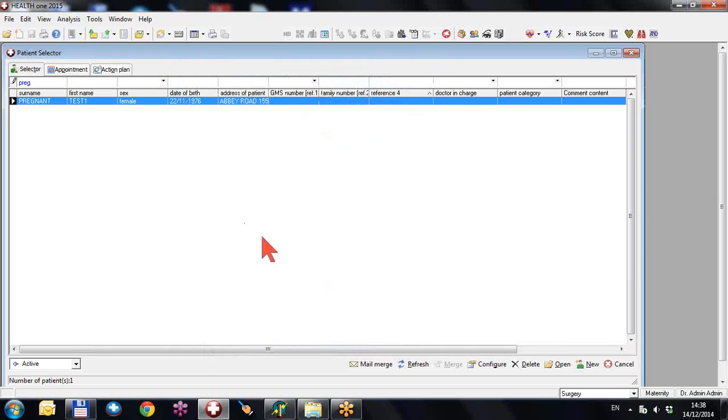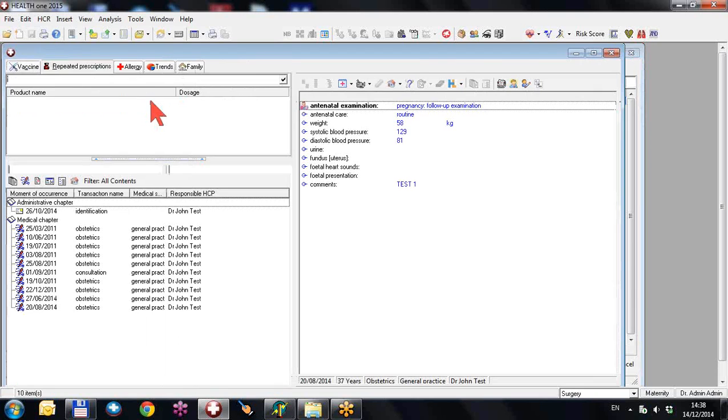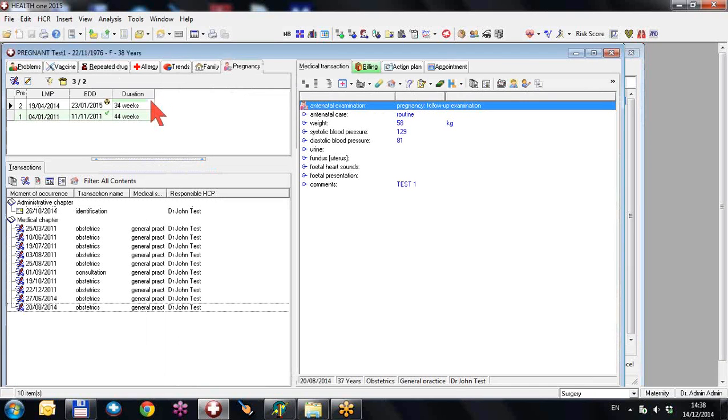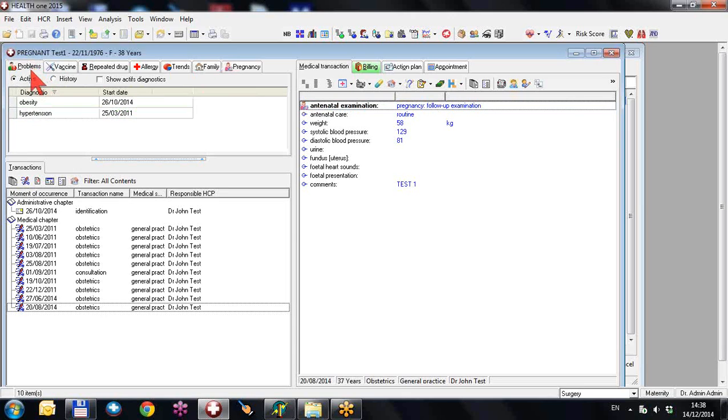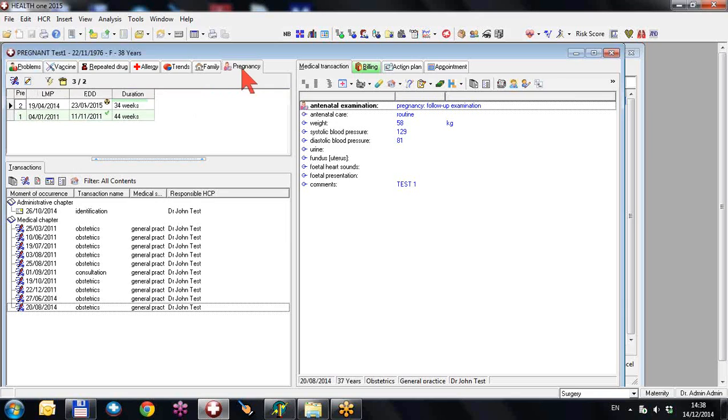I'm going to demonstrate some of the features in the new pregnancy module. So I'm going to open a patient, and immediately I notice that we have a new tab here called Pregnancy. And this tab is to the fore simply because this patient is pregnant now. If she wasn't pregnant, the normal highlighted tab, probably the Problem tab, would be available and visible on top, but the Pregnancy tab would still be available over here on the right.